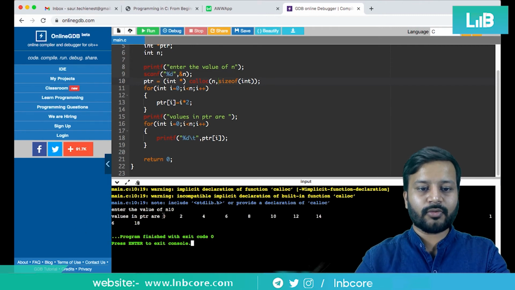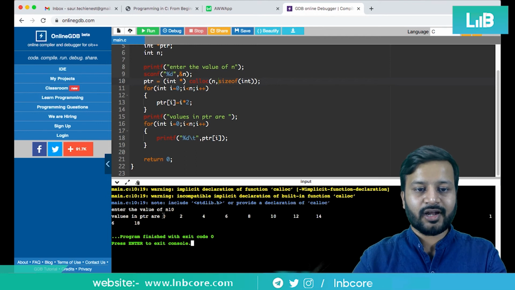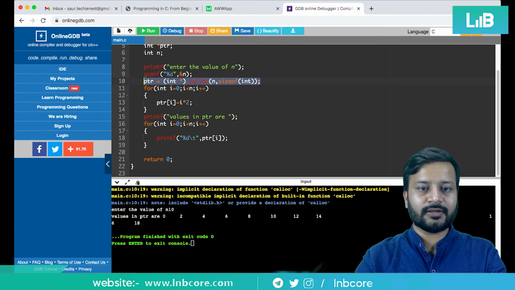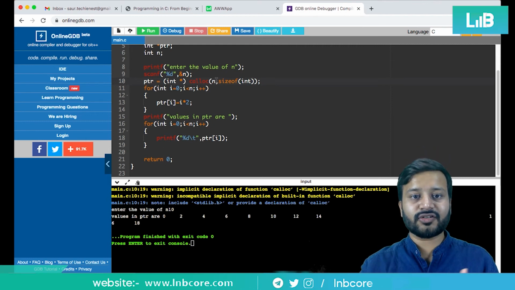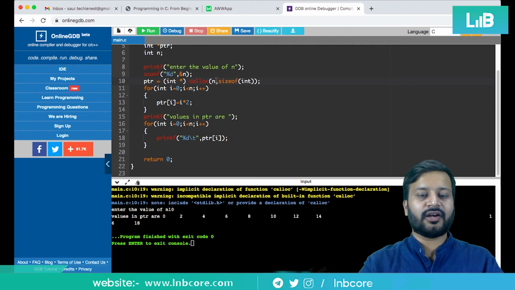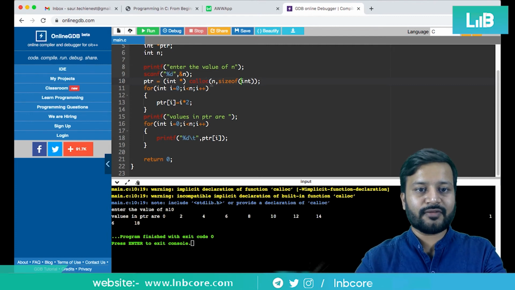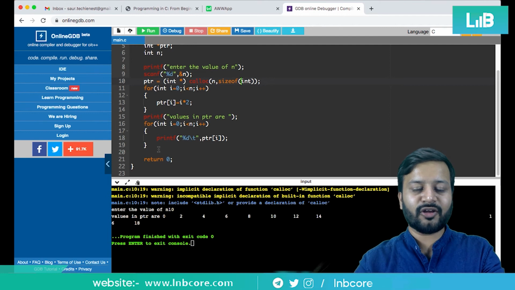So the output is just the same, right? We have just changed this definition. The calloc function has two different arguments: n comma the size of that particular variable that you want to allocate. So here we have given the definition of the function or command to be used in the same way. Okay, right? So now you have used either the calloc function or the malloc function.